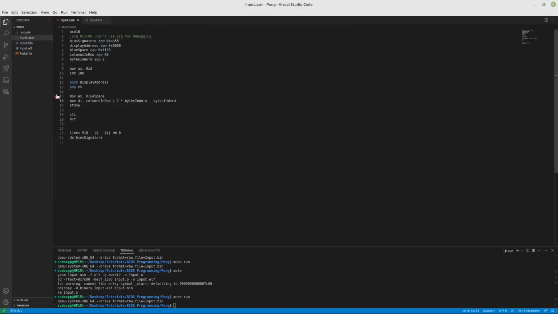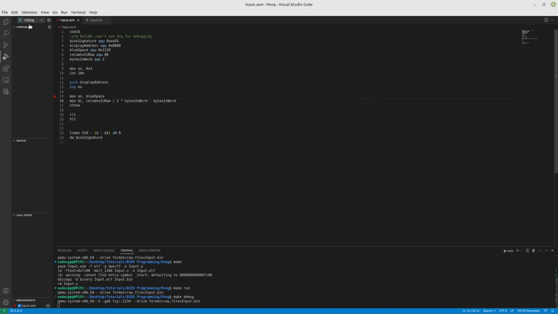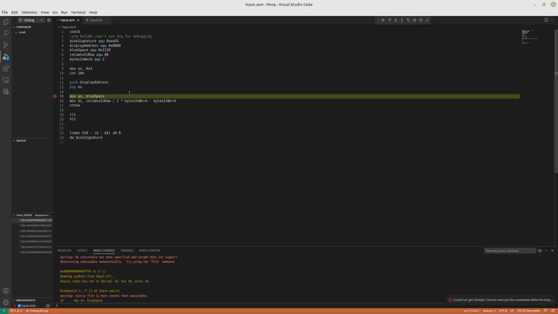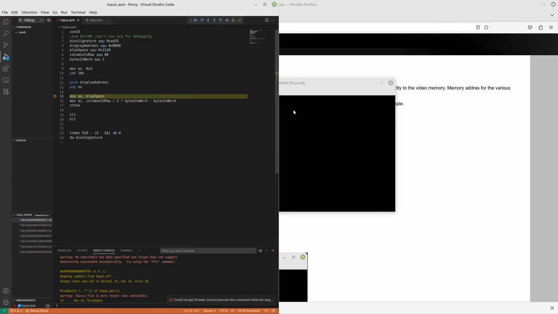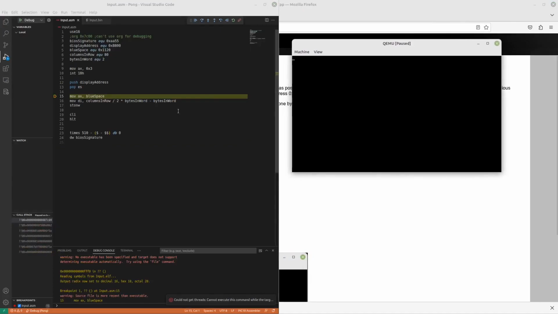So I'm going to drop a breakpoint here, make debug, and then run the debugger. Now, if we pull this, we're going to need to do side by side. All right, there we go. So you can see we're moving that blue space into AX, and we're setting our DI, but nothing will actually happen until we run store string word.